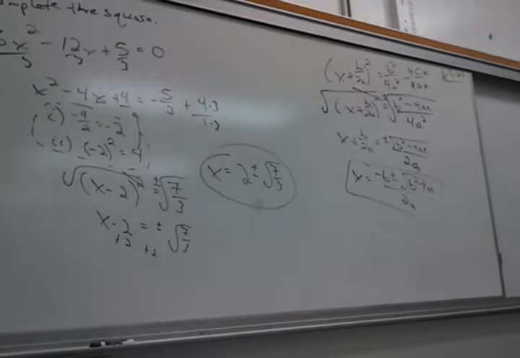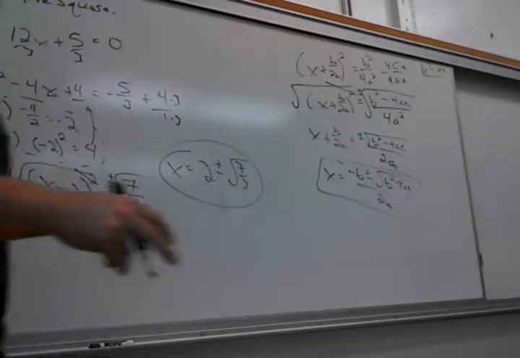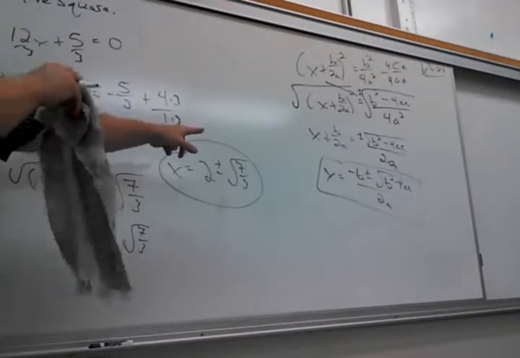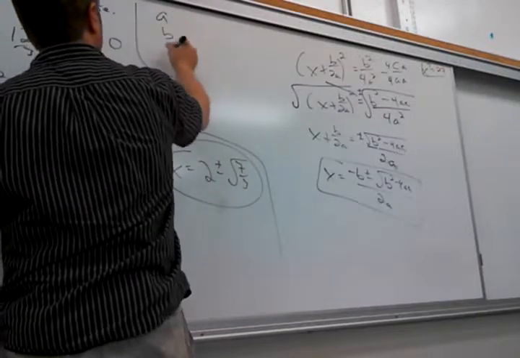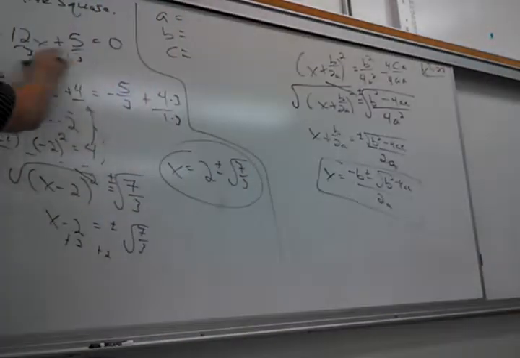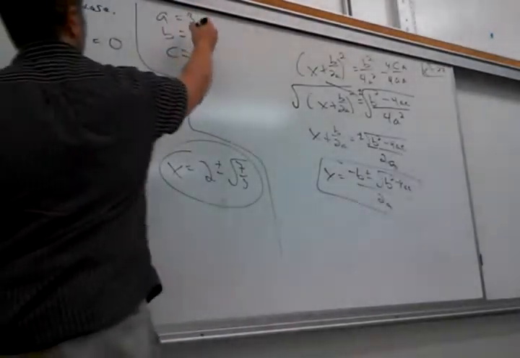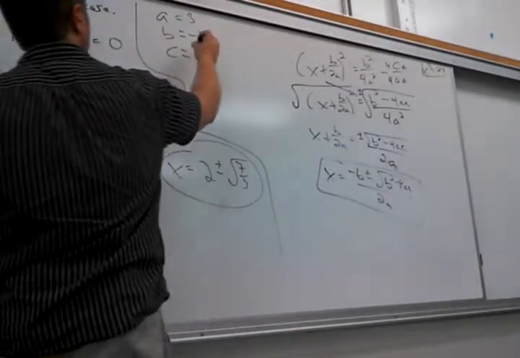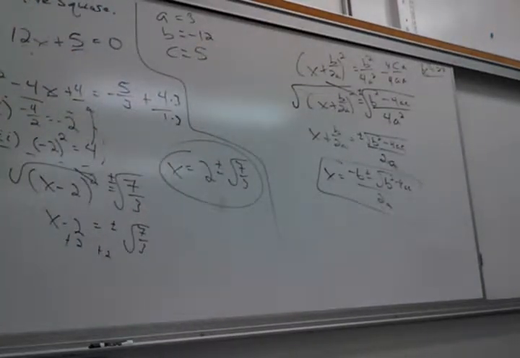Let's do a test on that right now. Let's do it that way. So tell me, to use the quadratic formula, you have to know what A, B, and C are. So what are A, B, and C for this problem? A is 3, B is negative 12, C is 5. One nice thing about the quadratic formula is it's built in that the first number could be anything. So you don't have to make this a 1, you could just use it. That's what A is.